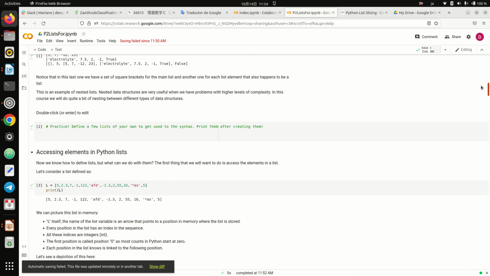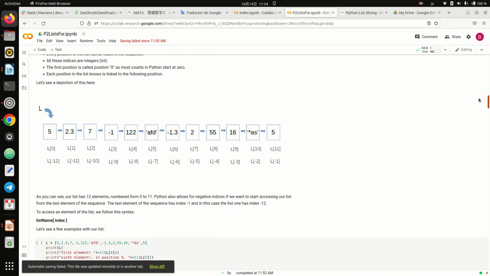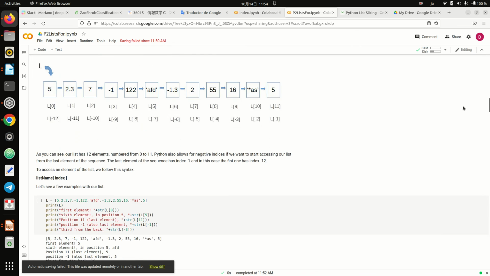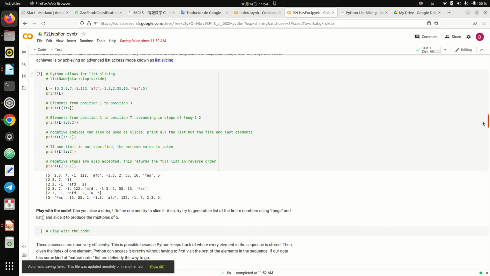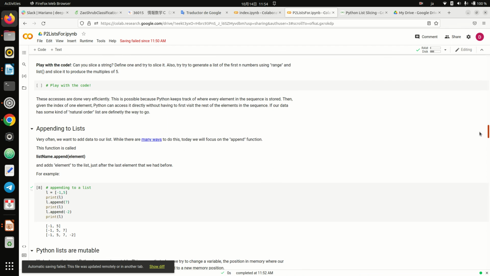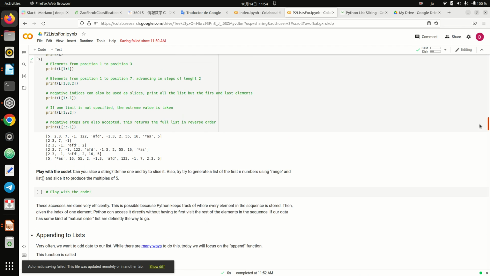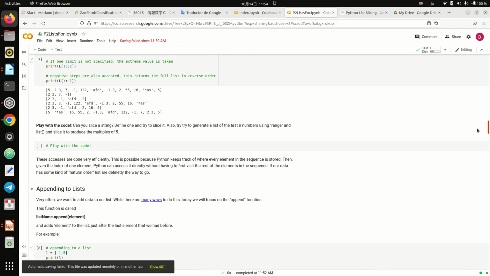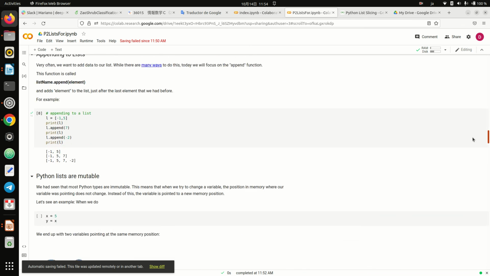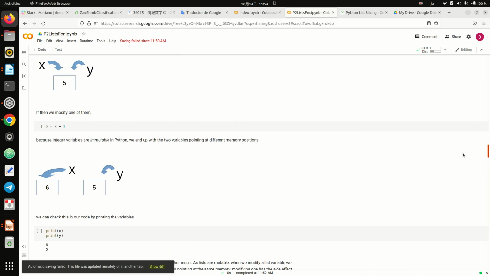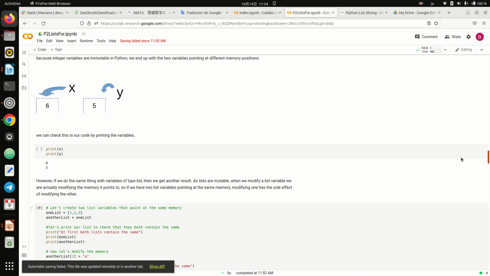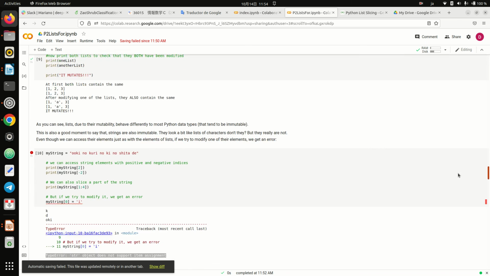We have seen how to create them in Python and access their elements, and remember that lists have negative indices in Python, which is not the case in other programming languages. Okay, we have seen how to slice lists so we can get subsets of them. We can append to lists. We have seen that lists are mutable, so I can change their contents, which is not frequent for many Python data types, but this is an important characteristic of lists.